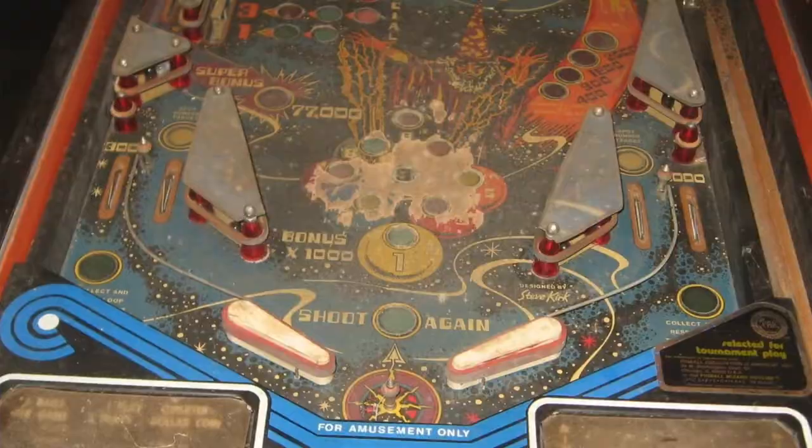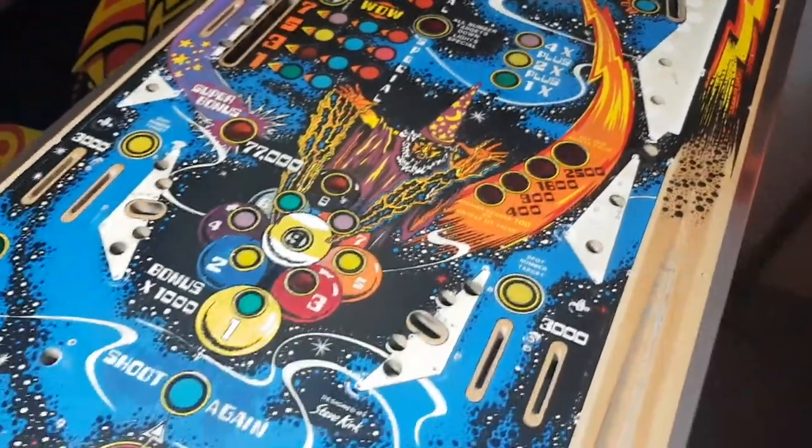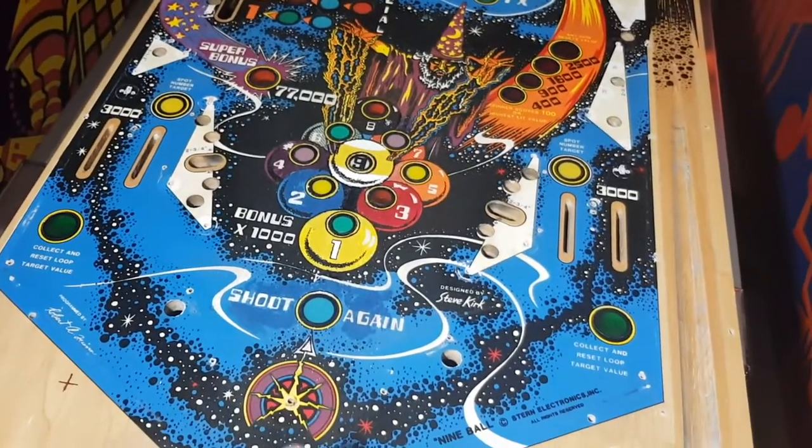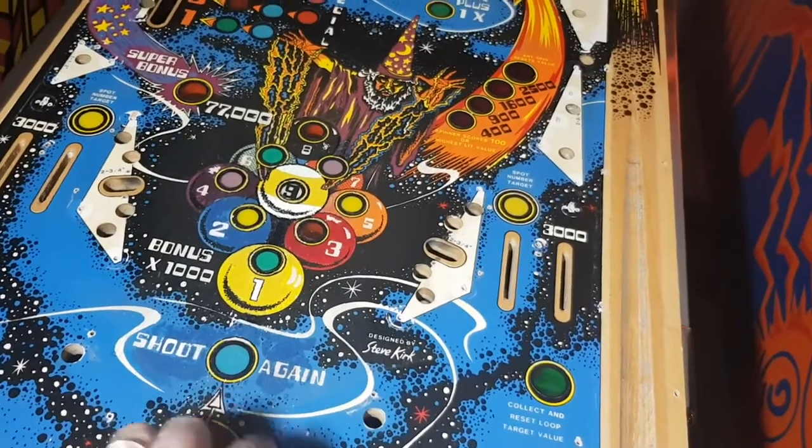Anyway, some of these, they get completely blown out, where all this artwork is missing, even up to the wizard. So this is original. I haven't done any touch-ups to this. Now, somebody has repainted here in the past. They've repainted this area here, shoot again.